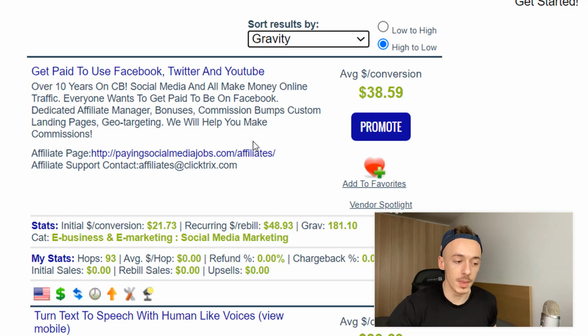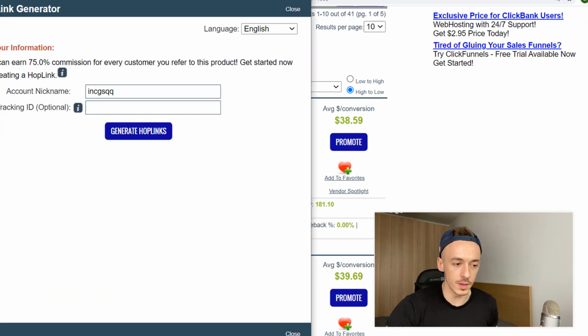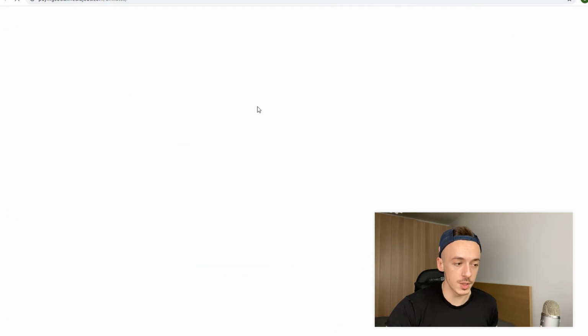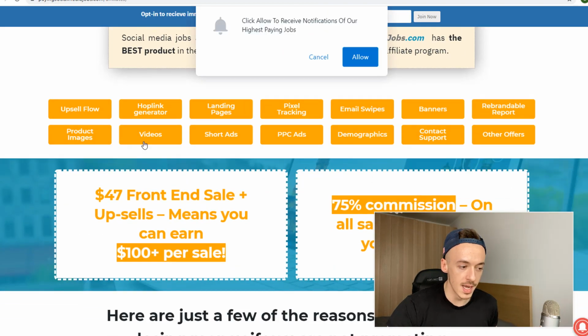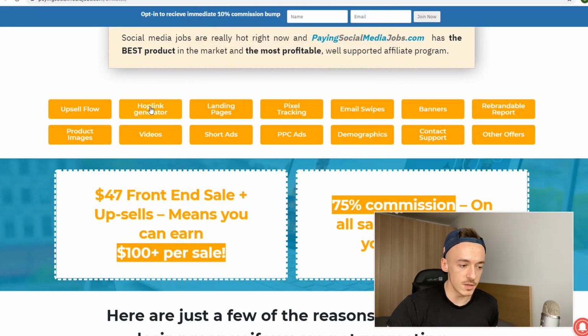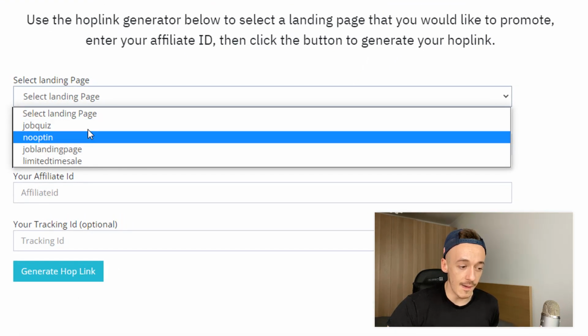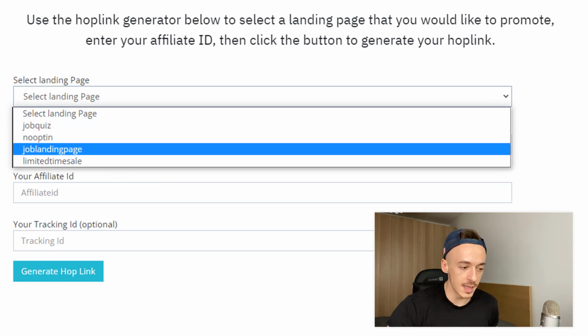So this means that you can get those $1 trial sales and make monthly payments over and over again. However, the problem with this one is if you click on the promote button, it only has the default affiliate link. And if you come to the sales page, the affiliate page, that's the only place where you can actually generate your hop links. So this is not really for advanced people, but it's going to take you some more steps to actually find the $1 page.